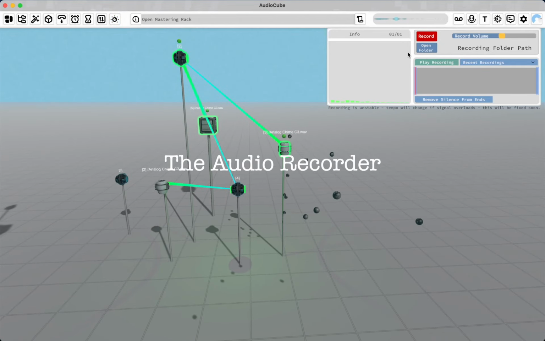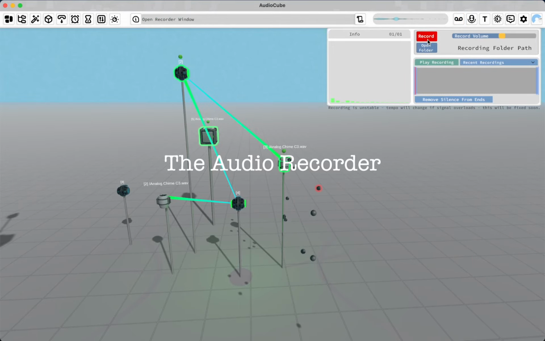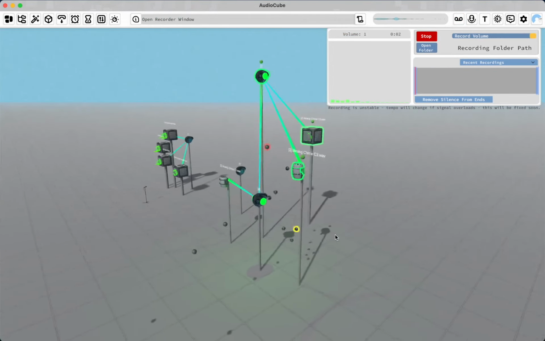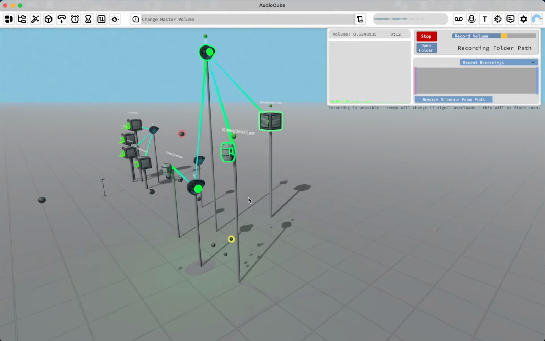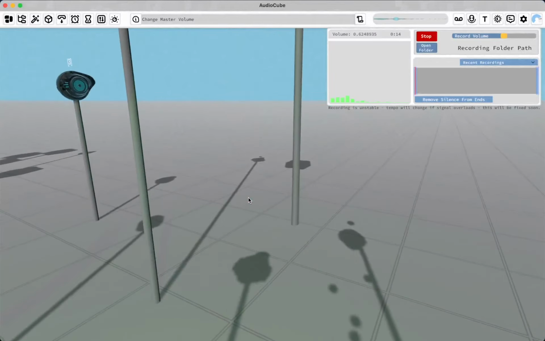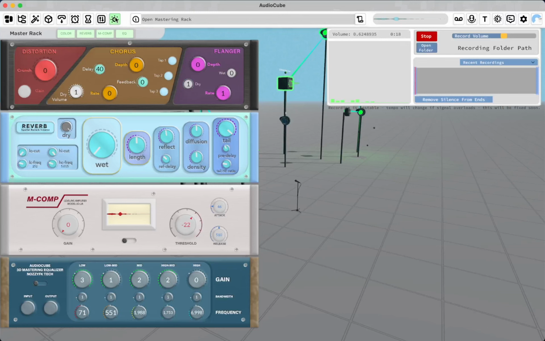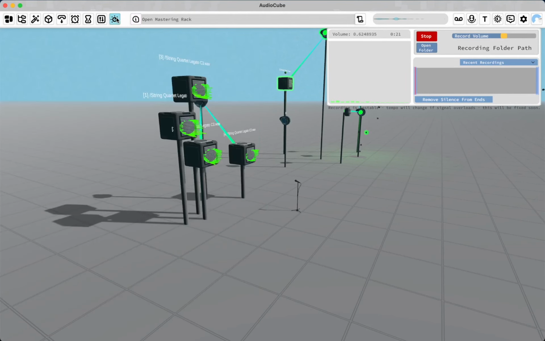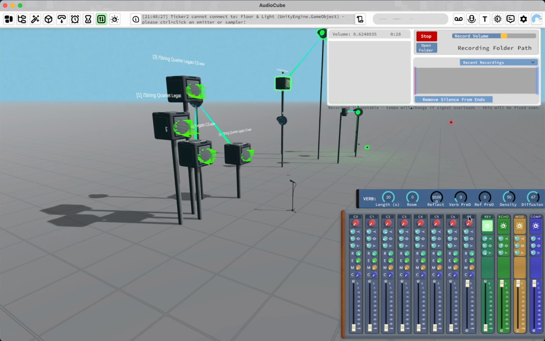AudioCube comes with a built-in recording device, which is opened up here. Simply click record. You can set the recording volume. You can see the metering. And then click stop.